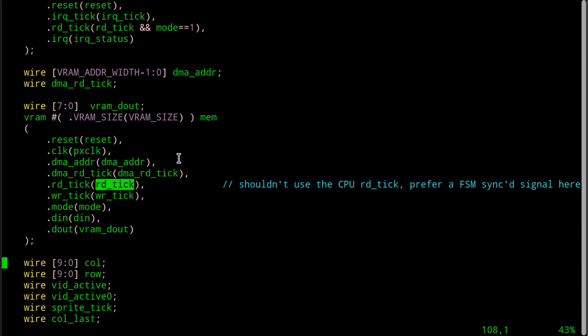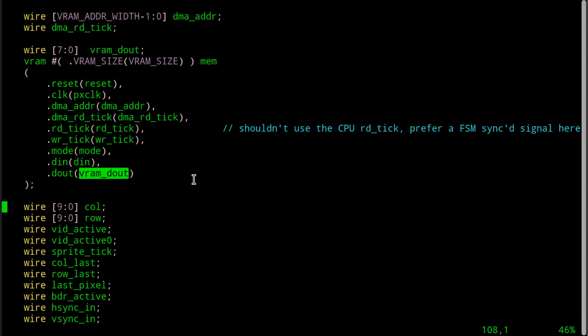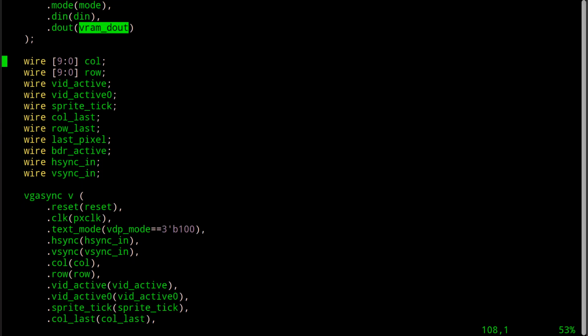Until the CPU decides to assert the read tick, and then the data is already available. That way we don't have to use wait states and slow the CPU down, because who cares if we pre-read a byte? It doesn't hurt anything. So this thing has a little 1-byte cache in case a read comes along to get the next value. That way it can immediately return it when DMA address is not overriding the thing and read tick goes true for one cycle. It'll immediately send out the value. After which it'll increment the address again and so on. So we'll have a look-see at that as well if you want to look ahead and knock yourself out.